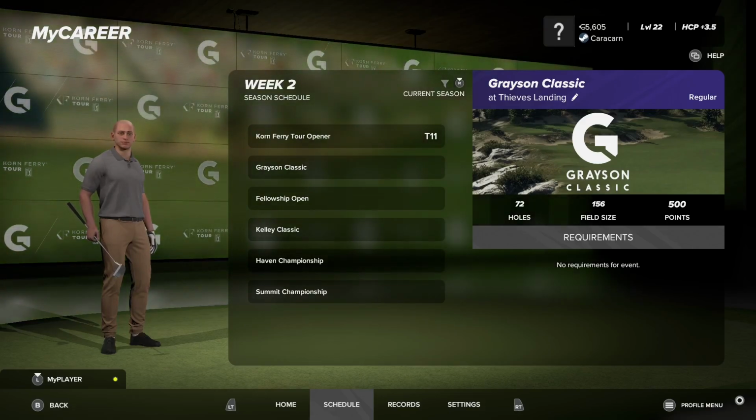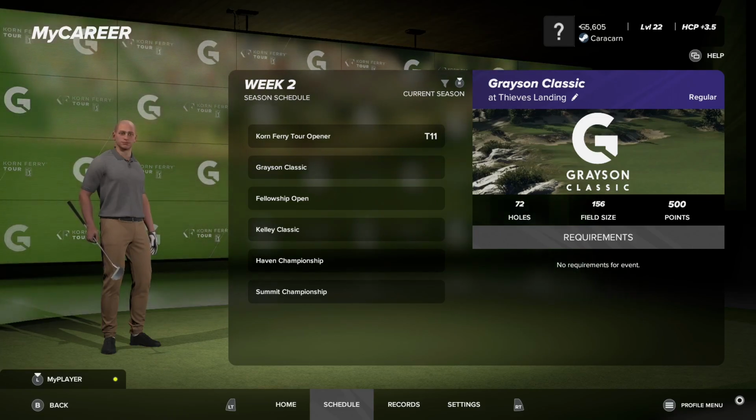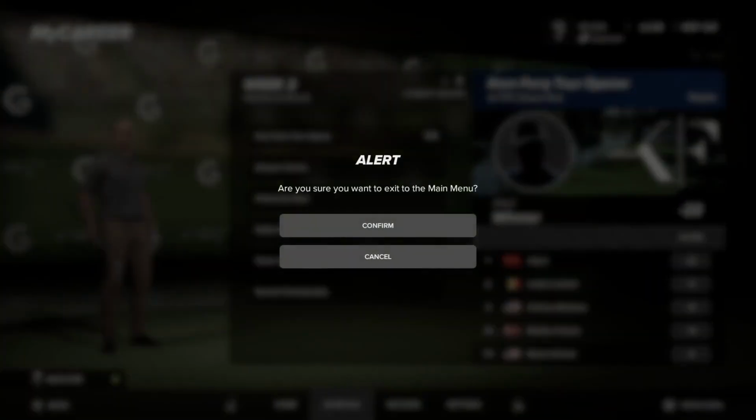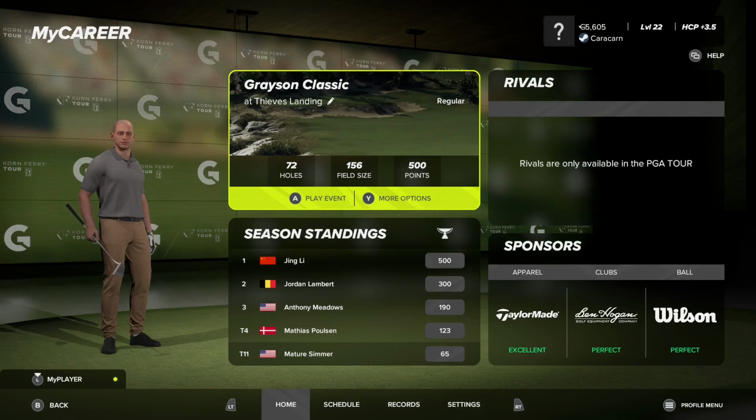So welcome back to my PGA Tour 2K23 career series here that I'm working through. You can see we're getting ready to get going on the Grayson Classic, and we're going to be playing at Thieves Landing. I don't know a whole lot about professional golf, and this is a course name I'm not familiar with, so I'm not sure if this is real or something that is created for the game or what.